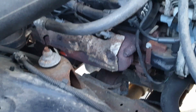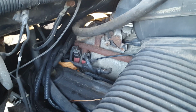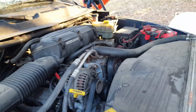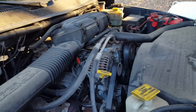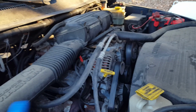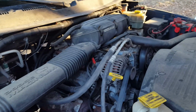I got some stainless steel eBay headers, so we'll see how that works. They're supposed to bolt up to the Y-pipe. Probably a 50-50 chance that they'll do that. I've been sitting on a new used, good condition fuel rail, because this one's seen better days. It's a bit rusty. New injectors. Got to replace the fuel pump assembly because the pressure regulator's going bad. You got to prime it a couple times before it starts. Once it starts, it's fine, and it actually runs appropriate pressures. Just the check valve to keep pressure in the line when the fuel pump isn't running is just not there.